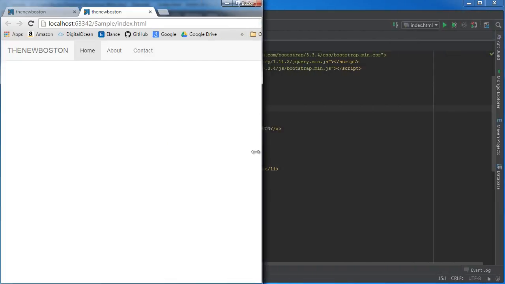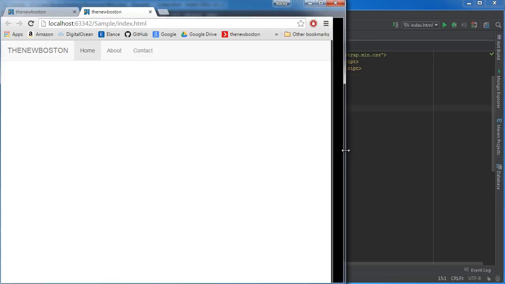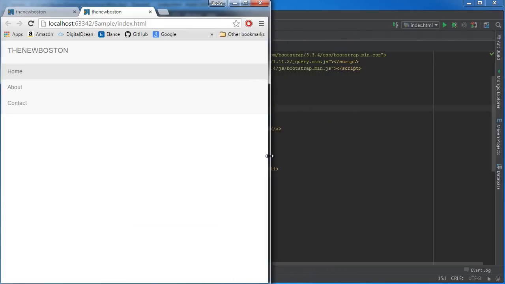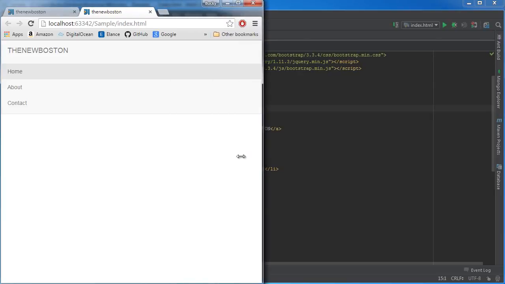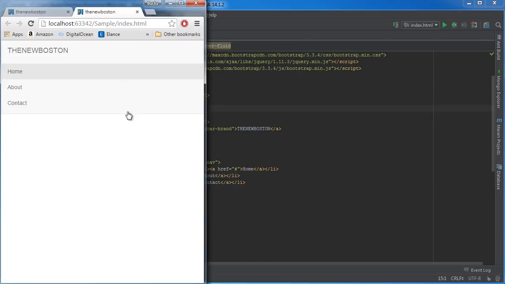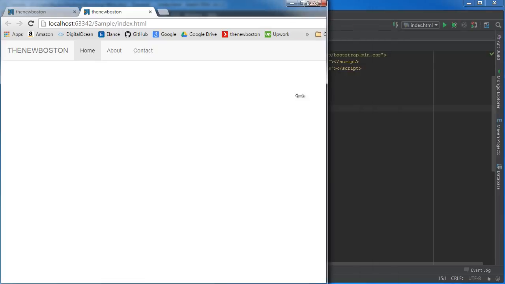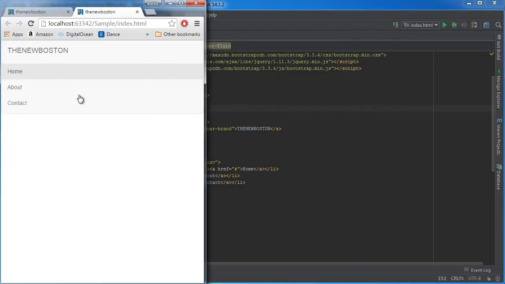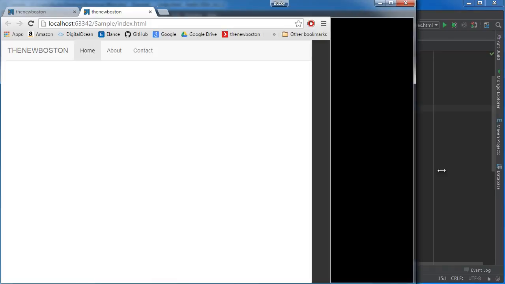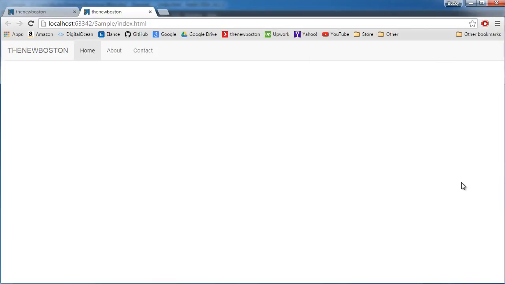Now if I shrink these, check out what happens. So since this is responsive, instead of just cutting off the menu items, they actually collapse, so you never lose any of your items. Now I'm going to be showing you guys in a second, let's say that you had like 7 different items. Well, whenever you collapsed it and are looking at it on a phone, that means that most of your screen would just be a menu bar and you have to scroll way down for the content. So I'm going to show you guys how to add a button really easily, and then you can click it and it can toggle this menu visible and invisible, or hidden and not hidden, displayed, not displayed, whatever you want to call it.